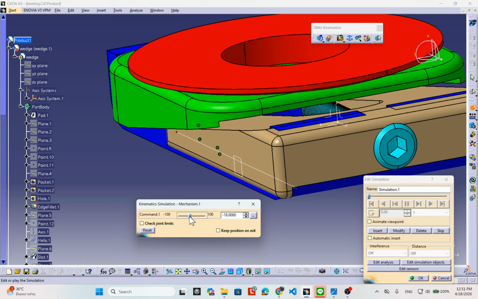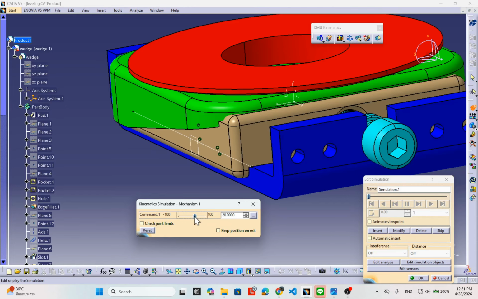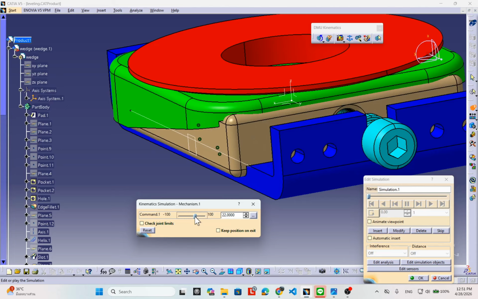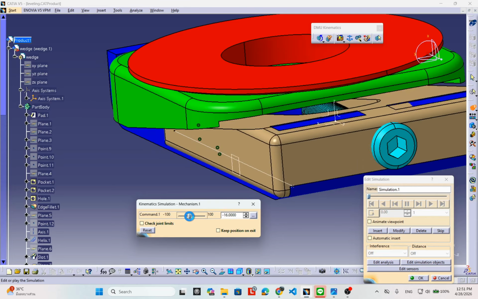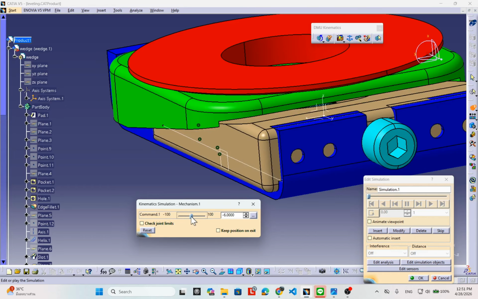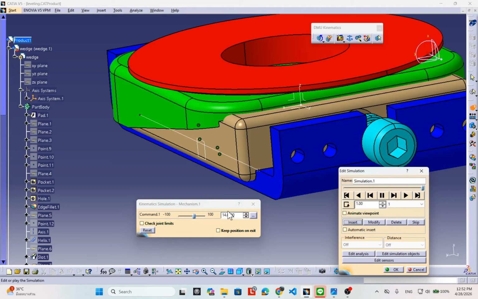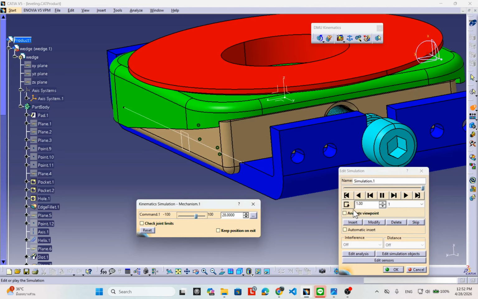The move is related to the joint, and inside the joint there are two constraints. I move that, and if I move, I click here, insert. Insert records the position for this command. Going here again, insert again.